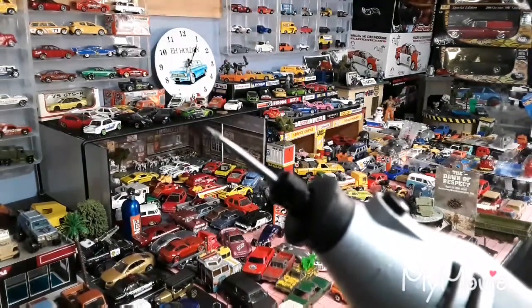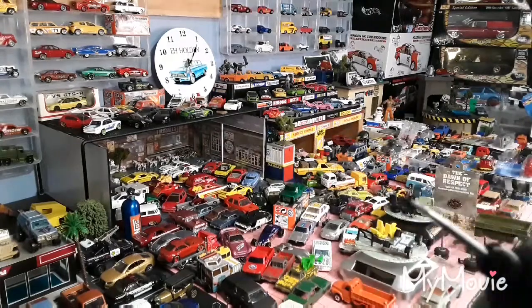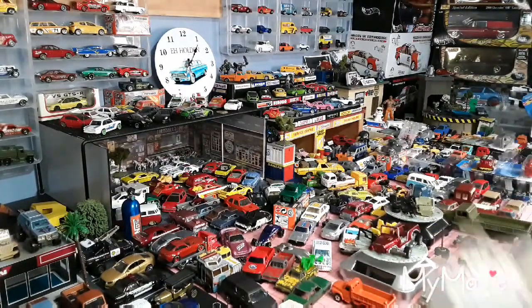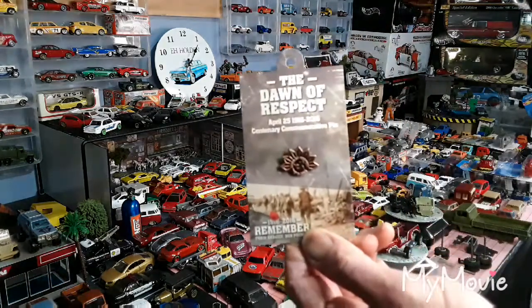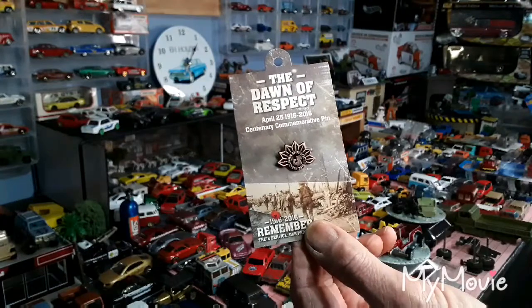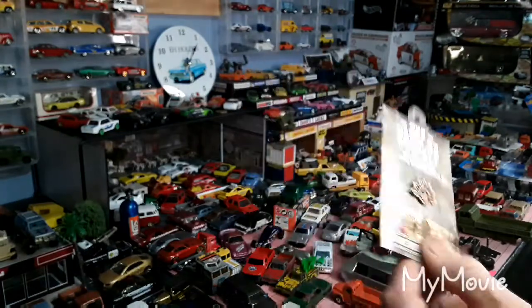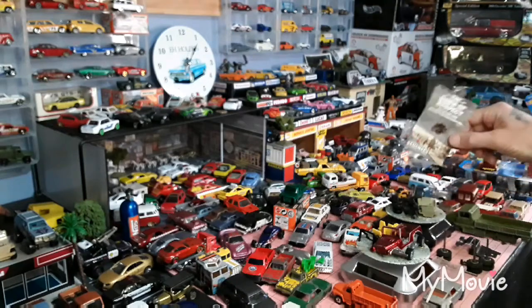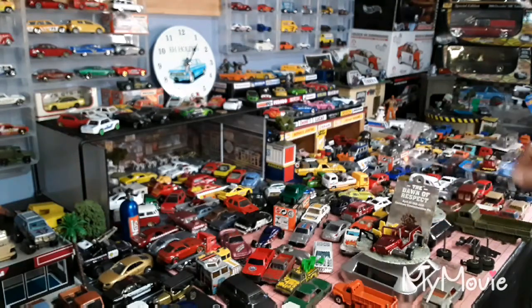And then we get going. Alright, so that's our little badge that I was showing you there before. It's got the bloke in the centre there playing the last post. Dawn of respect. The word respect seems to be disappearing in society today.